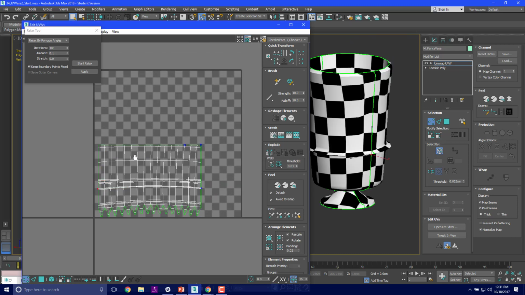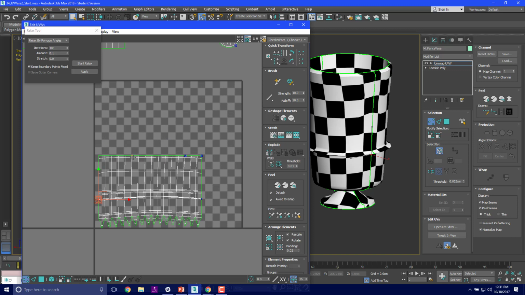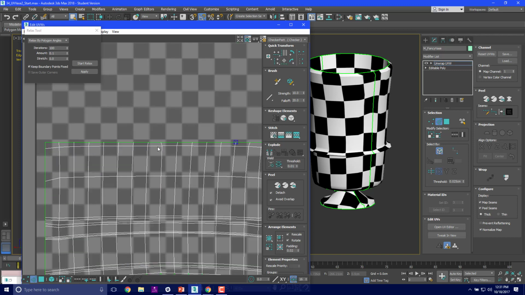And once again, because we know this needs to be perfectly flat, we can grab these individually and flatten them out. And you can see it actually helps quite a bit. Flatten that out. Something like this. Flatten this out. You don't want to go too crazy. You don't want to like do everything.